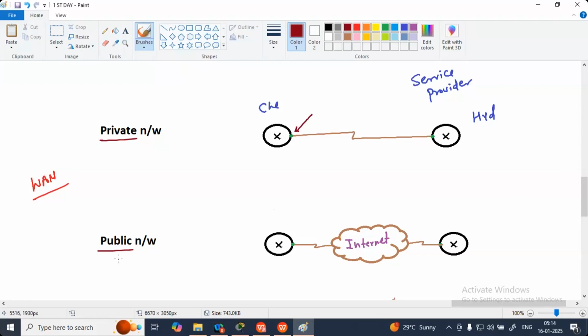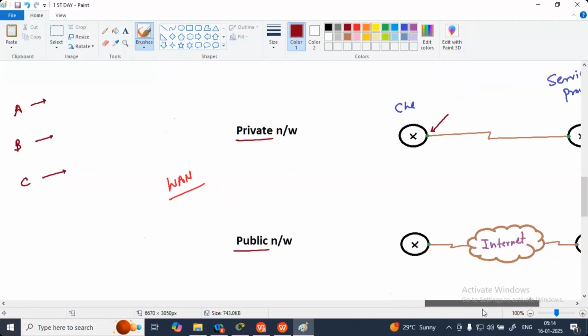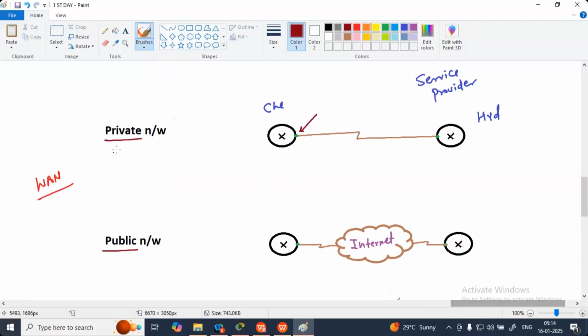So regarding private IP address, this is free of cost. In IP address we will discuss, because we have class A, class B, class C. In each class, some IP addresses are already reserved. These are called private IP. But you get fewer private IPs because they are free of cost in each class. But by this private IP directly you cannot access the internet.